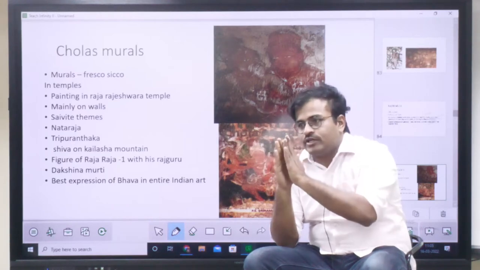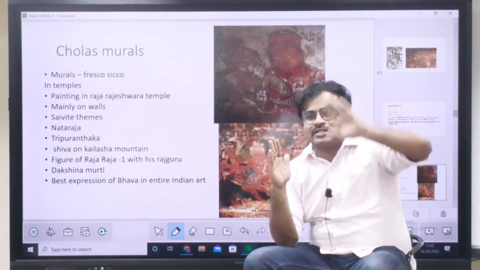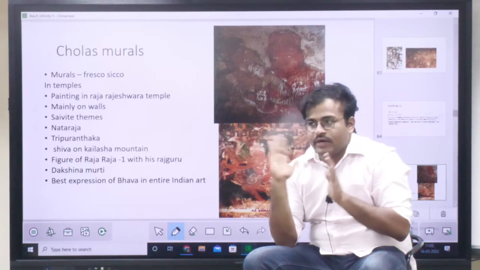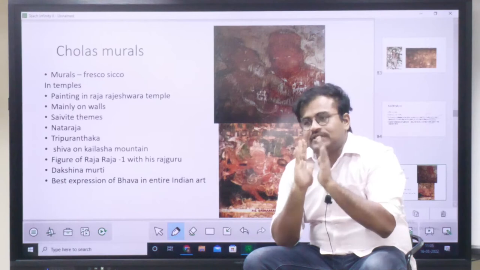They attached it to the Nayaka painting, and after that they peeled off the entire painting and restored it at some other place. The Cholan paintings were also brought to the forefront. Are you getting it? This is one unique method of preservation. Nayaka plus Chola paintings are present at the same place.